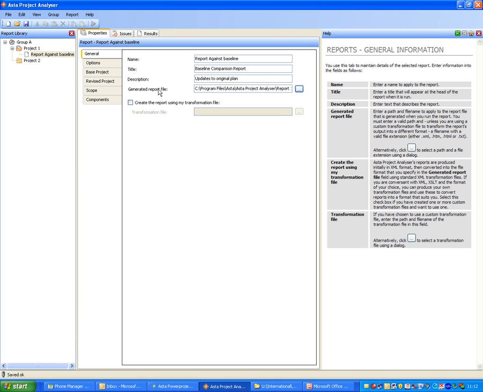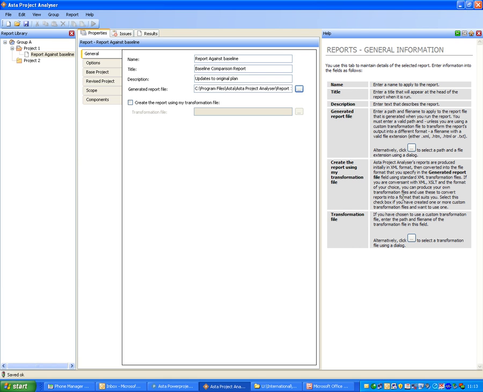Final option you have on the General tab is to create the report using a transformation file. Now again, the help menu is always on display, so you'll find some information over here on the right as to what that means. And basically, ASTA Project Analyser reports are produced initially in XML format, and then they're converted into the file format that is specified, and I've specified an HTML file report.